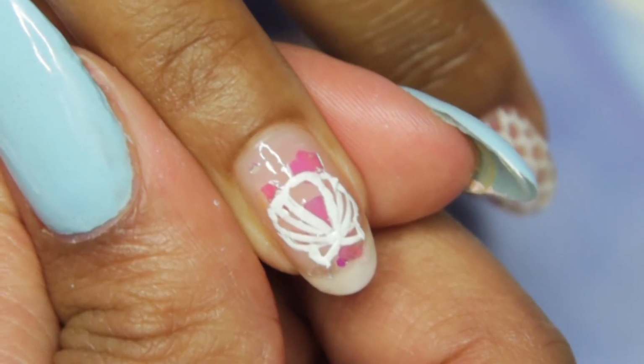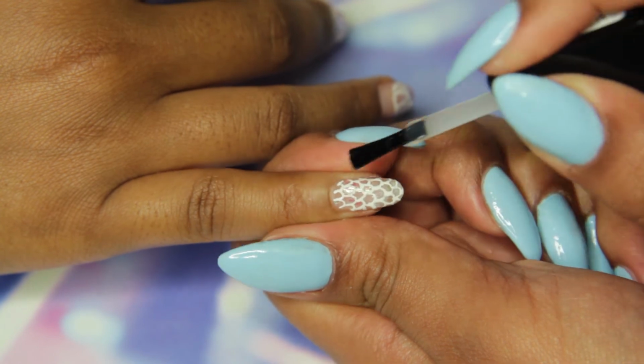Then when I was happy with all of my nail art, I just used my top coat to give everything a nice glossy finish.